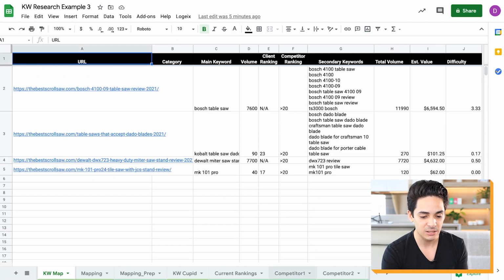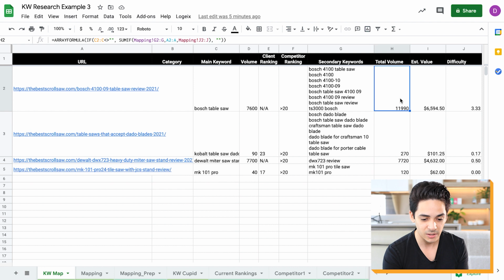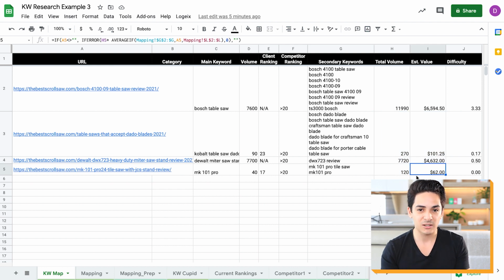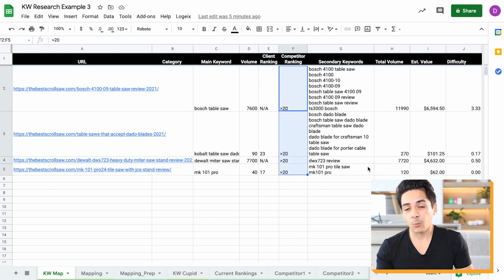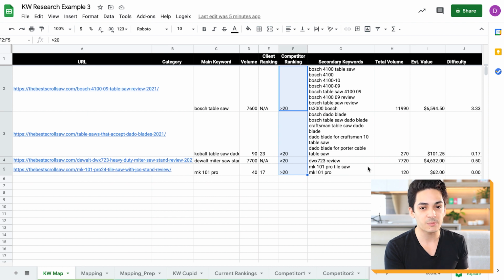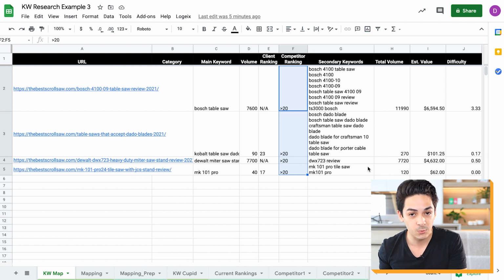You can see another example here. We pull in the table source review pages, and you can see here 6,500 because this search volume is this, and the cost per click you can see in the original data we had before, and so on and so forth. This allows us just to sort and decide which keywords. We can also pull in the competitor rankings, which we'll get into in a moment. You can also pull in which position they're in, same for our own site, and then how much traffic we're getting in relation to the position that we're in. We can do all sorts of good stuff like this because all this data is already in there if we choose to use it in that way.